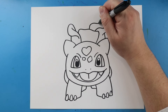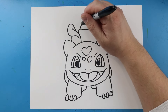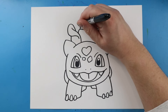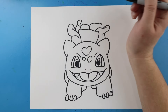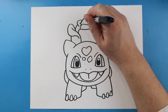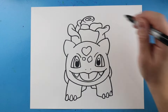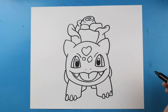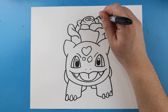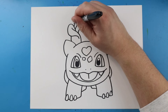Next, starting here, let's draw a line going up and bring it down, and we'll do another one just kind of up and bring it down. Then right here I'll make a little line, make this come up, bring it around with a curve, and bring it down here. Next I'm going to bring this line up and make a little spiral on it, then curve a line in here and curve another line in here, and then bring this down. I'll make a line that comes up and down, then one that comes up and we'll bring it down, and then another one coming up and bringing it over.